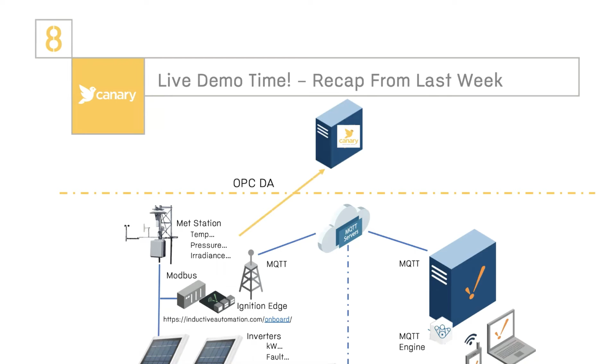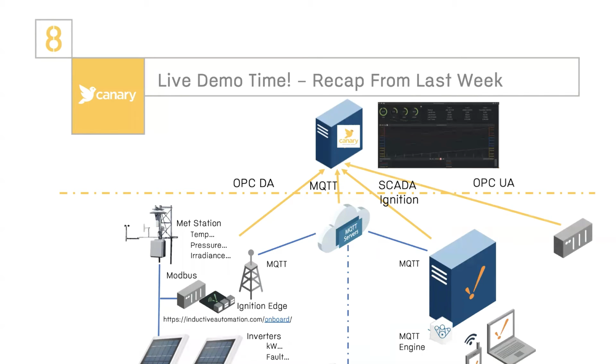Technically, we could have used an OPC DA collector to get the data in. We could have also used an MQTT collector. We could also use a native module that the Canary guys are busy writing for the Ignition SCADA platform, to push data from Ignition straight into Canary. And we could potentially have utilized an OPC UA connection, if you have another PLC that's OPC UA enabled, to get the data in. So there are multiple ways to do this. As I said, please talk to us. Let's talk about your architecture and let's see how we can help you determine the best way to get the data into our Canary Historian.